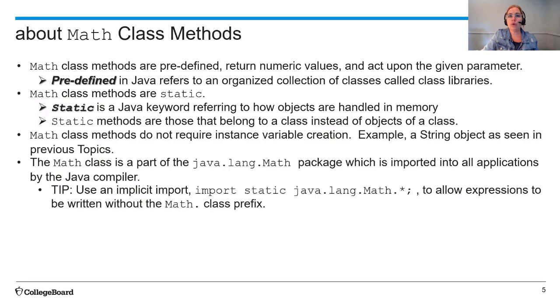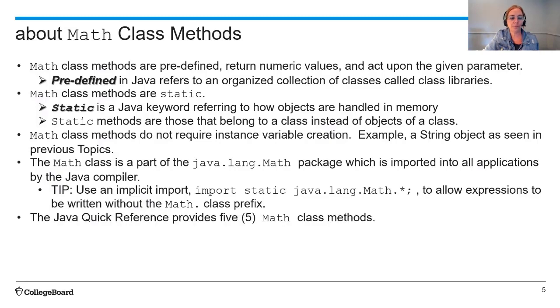And then here's a little pro tip that I found in doing my reading and prep for this video. If you explicitly import static java.lang.Math.*, with the wildcard asterisk, then you don't have to use the Math prefix when you call your Math class methods. Now your teacher may not want you to do that. You're not going to see that as a part of the AP subset, but if you're doing a whole bunch of work with the Math class, you might want to know that that's an option.